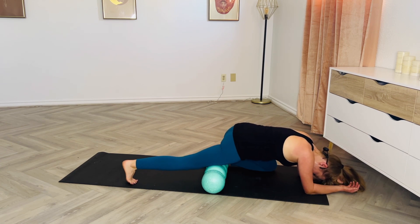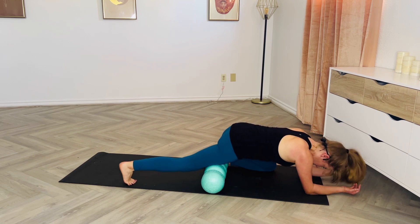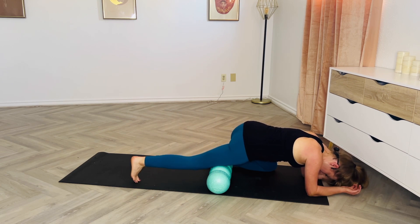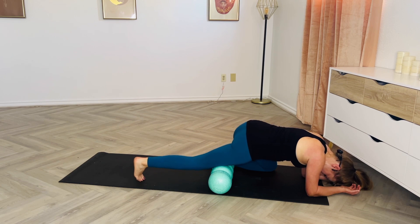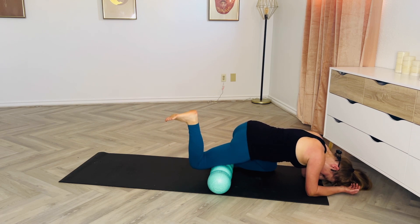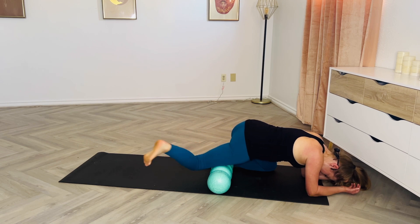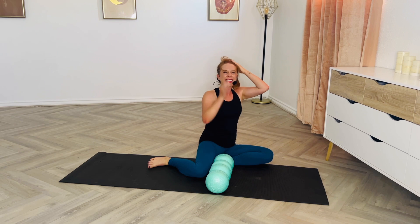Notice where it feels the most stiff, dense, or prickly. Last time for quads — a little pumping, heel towards the seat, belly pulling in towards the spine, then side to side. This is such good work for both our bodies and our nervous system. Extend it long, press up onto those hands, and then have a seat.